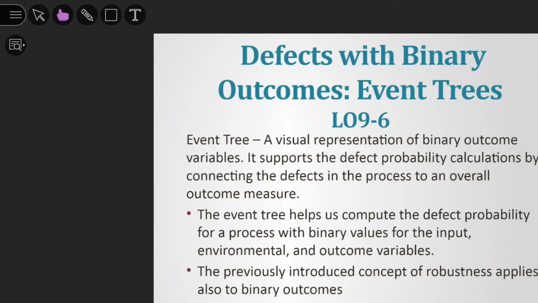Okay. Now, this particular section is talking about defects with binary outcomes. We're not going to spend too much time on it. I will just quickly describe to you what it is. It's when you cannot measure every part of your process or service, duration, let's say, or length of the part or height of the part. All you really are able to establish is whether the process is good or bad. In other words, did it generate a defect or didn't it generate a defect?